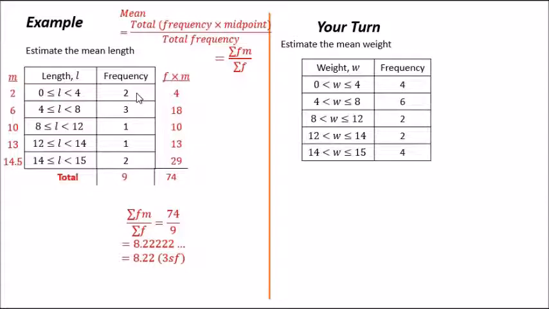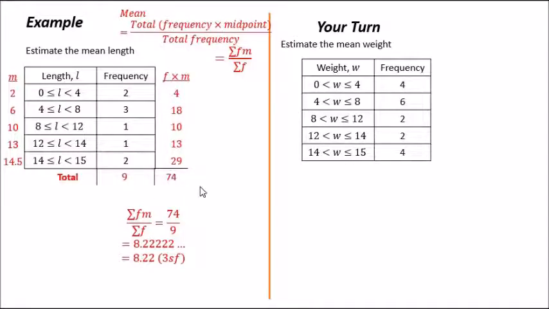So if we have two objects with an average length of 2, that means the total length of those two objects is estimated to be 4: 2 times 2, which is 4. If we have three objects in this group and the average length of each object is 6, 6 times 3 will give us the total estimated length of the objects in that group. And that continues. So we now have the estimated total length of the objects in each group, and if we add those up it gives us an estimation of the total length of all of the objects altogether, or in other words, the total of the data.